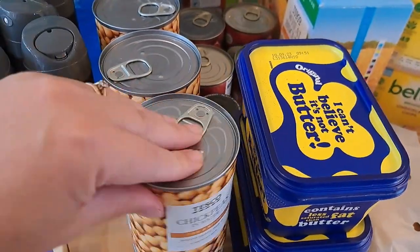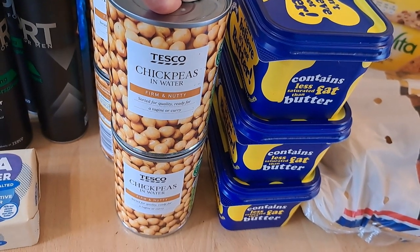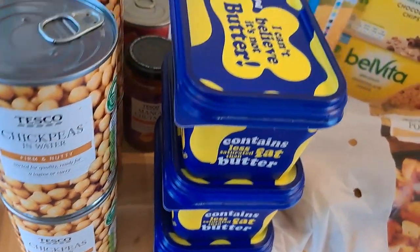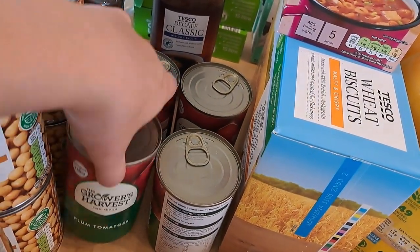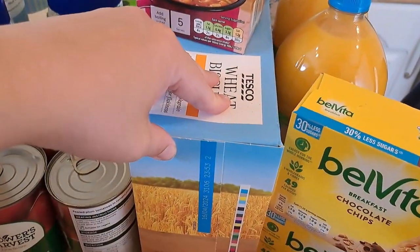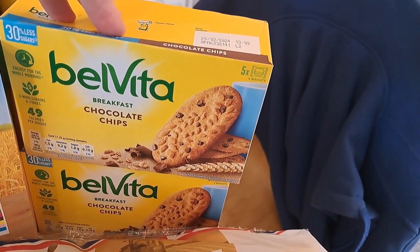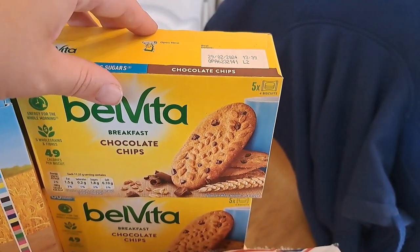Loads of chickpeas - I'm going to be doing a couple of different chickpea recipes for sandwiches. I do like a fake chickpea tuna and I'm also going to be making a coronation chickpea, so those are two really good ones to have. The mango chutney is going to go in the coronation chickpea. A little bit of Flora because it's always handy to have in. A bit more I Can't Believe It's Not Butter to top us up. Some tinned plum tomatoes - I prefer plum tomatoes, they seem to have a better and thicker tomato content. A couple of minestrone soups for Chris. Some cereal to top him up as well. These Belvita biscuits looked quite good - £1.25 a pack, five packs in there with four biscuits each.